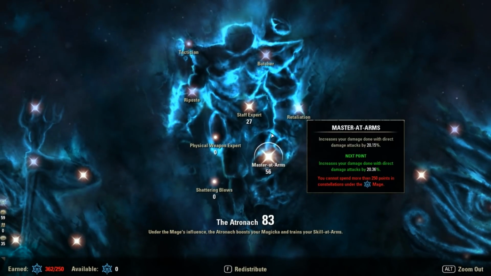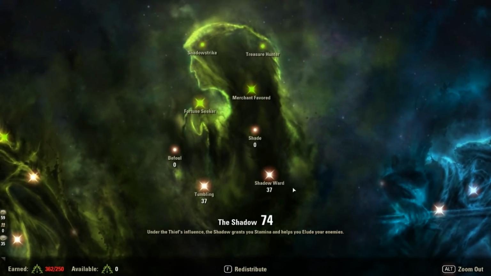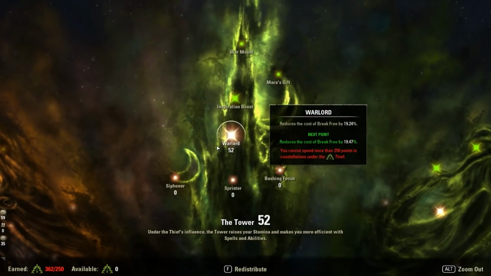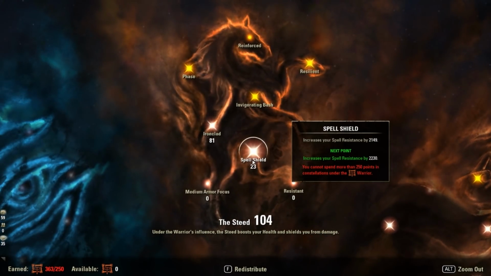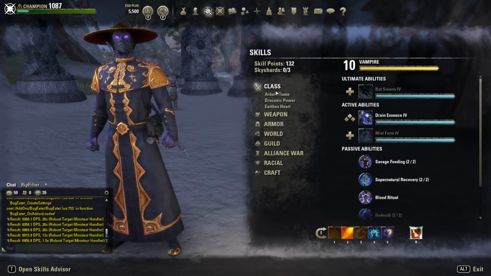Now, champion points. 44, 56, 27, 30, 49, 44, 37, 37, 75, 49, 52, 49, 49, 48, 81, 23. It's all on my website. I also have a 300 CP setup there.